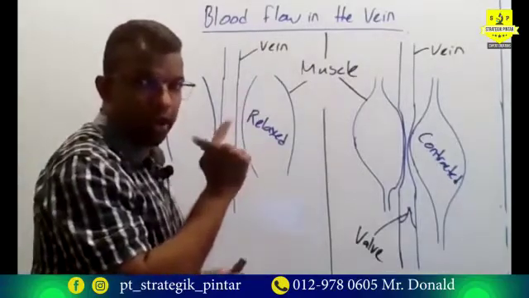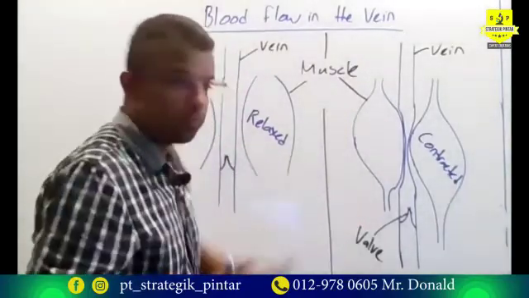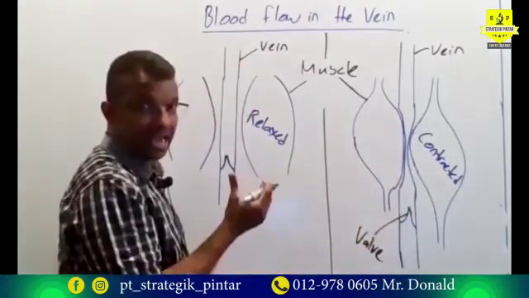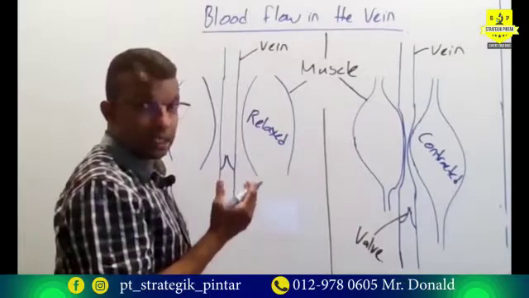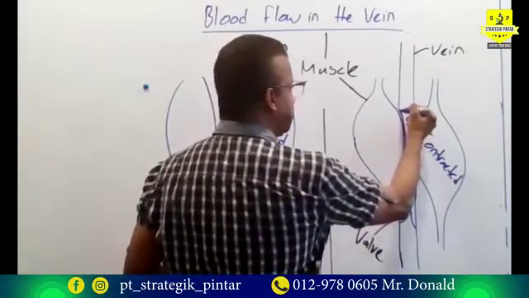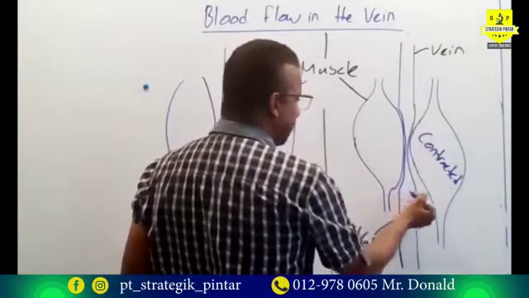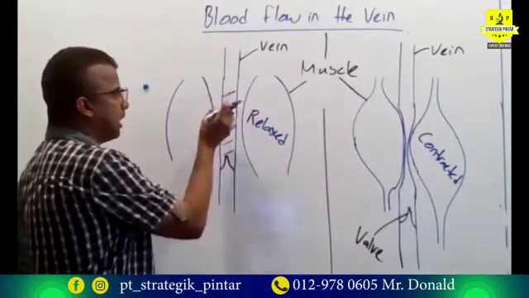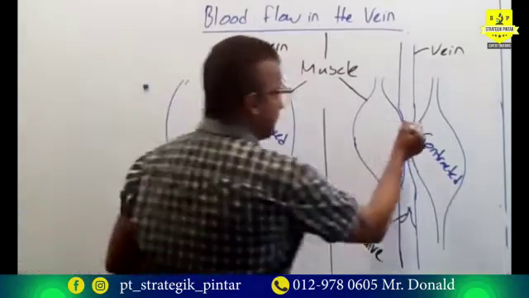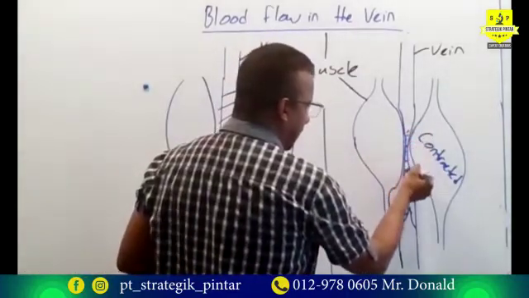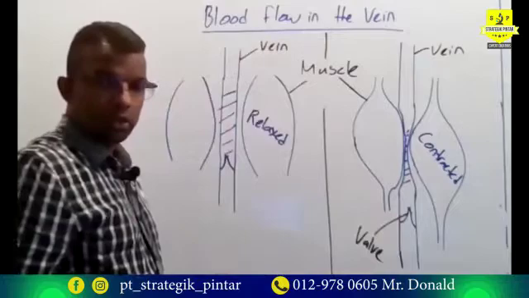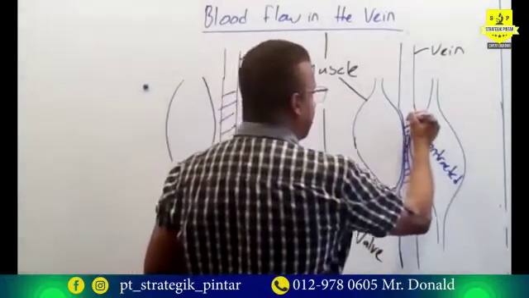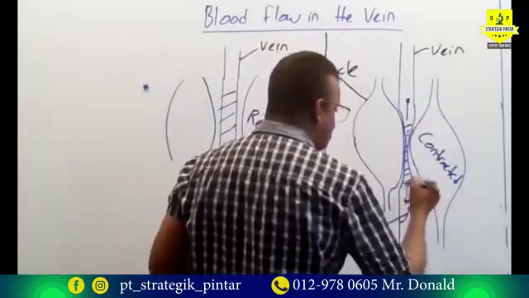When the muscle contracts so that you can move, the muscle expands. So you see a contracted muscle, it expands. When it expands, what happens? It has actually squeezed the vein. You can see here the vein which is having an open volume, but inside here the vein is squeezed. So what happens? The blood inside the vein is forced to move.